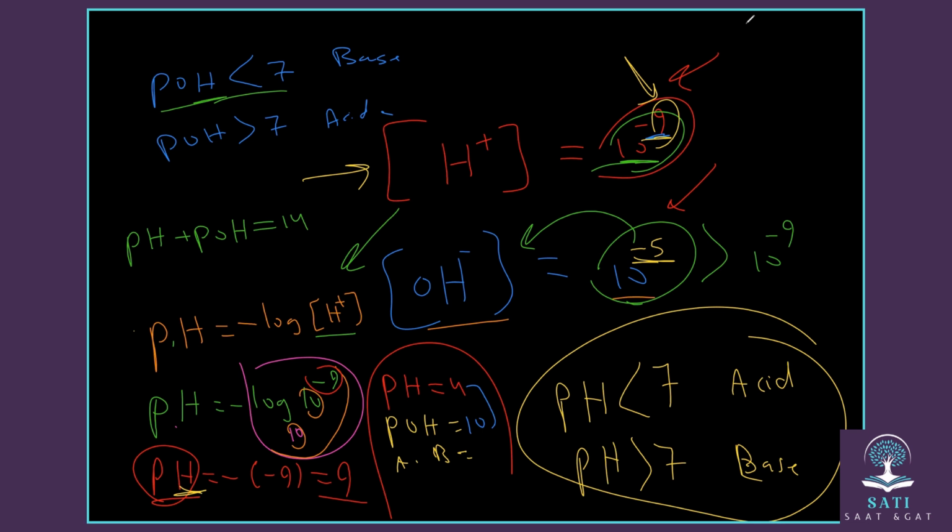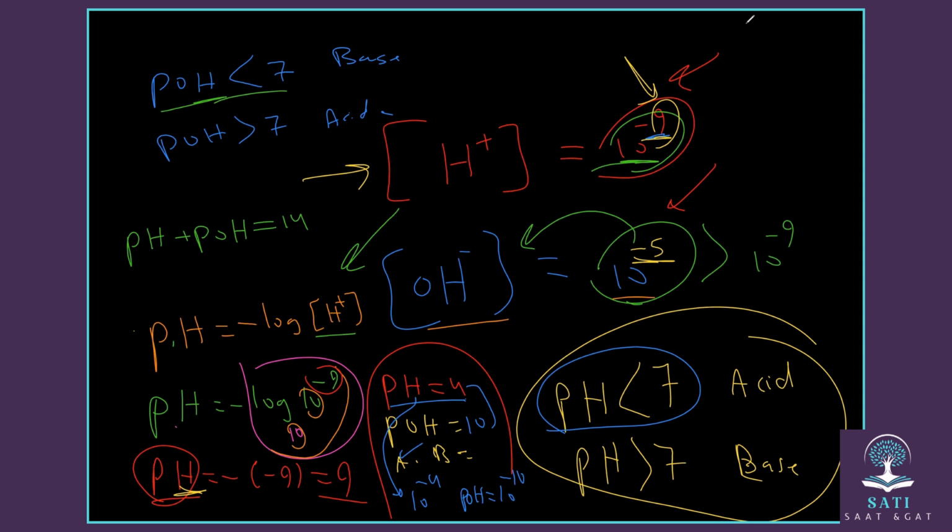And as you see, pH is 4. Is that less than 7? Yes. So this is an acidic solution. Good. Now, what is the concentration of H? It will be 10 to the power of negative this number, negative 4. This is for pH. And the pOH will complete the number to 14, so the concentration of OH is 10 to the power of negative 10. So now we understand how to find pH, how to find pOH, and what they mean.